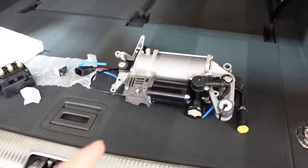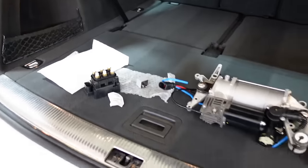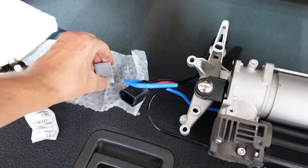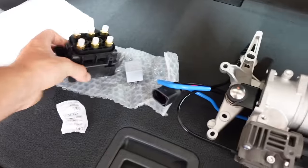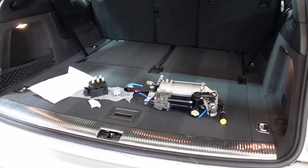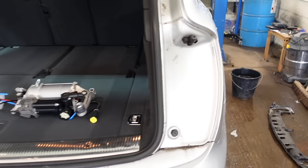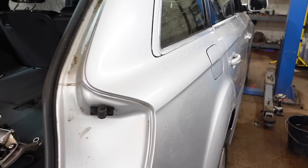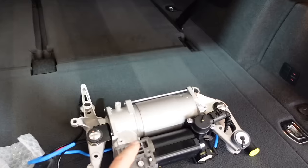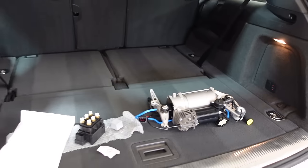Let's take a minute to look at how clean this boot is for a 15-year-old car - it's literally like a brand new boot, no dogs in here that's for sure. So this is what I think we may be replacing: we have our pump for the air suspension, our relay, and our solenoid valve block - all common problems. In the last video the pump made an obvious loud noise whilst working, but now it's completely silent and working as it should. So I'm not 100% sure I even need to worry about fitting replacements.